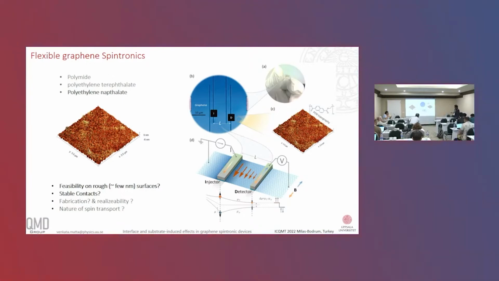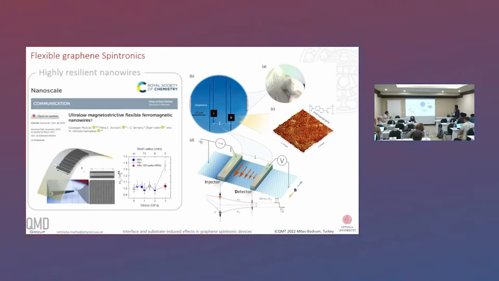First, to establish the resilience of these contacts, we performed magneto-optic Kerr effect on these wires, on millions of these wires, and we could see clearly that nanowires have much more resilience compared to thin films, which break after a stress of 3 gigapascal on the same kind of substrates. So once we established it, we also tried to investigate this.